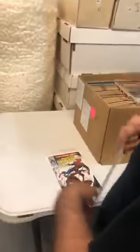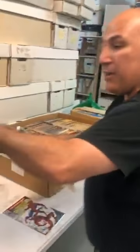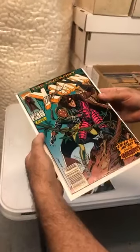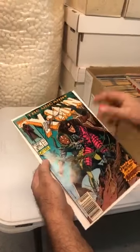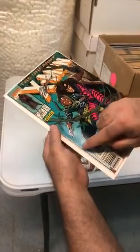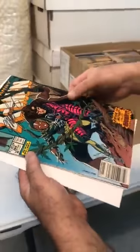Okay, let's look at this one. This is X-Men number 266, signed by, you know who, Chris Claremont. As you might know or not know, he basically wrote almost the whole run, starting from number 94, all the way down to like the 280, and then he went back again. So this is the signature right here. First Gambit. So you can see there's some defects right here. There's 1, 2, 3, 4, and then here is some here. But you can press some of this out.